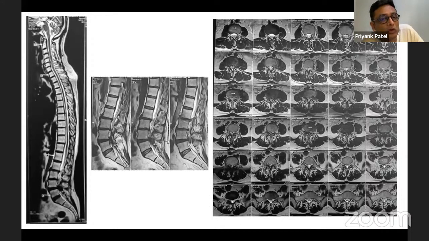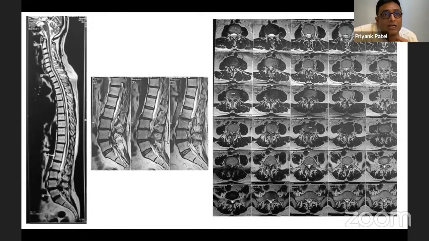L3-4 anyways you want to decompress, so you are going to remove part of your L3. But since you just want to remove part of the L2-3, you do something called undercutting, wherein you remove the entire L3 lamina. But at L2-3, you don't remove a lot of bone. The only thing that you remove is the L2-3 ligamentum flavum, and that is what is meant by undercutting the L2. So that is how we select the levels, and that is how we decide how much we have to decompress. So this is once you have decided that you're going to decompress, and once you decompress, you do this.